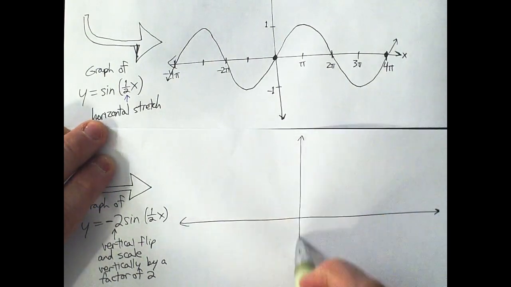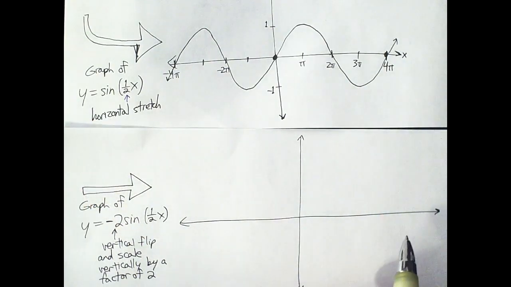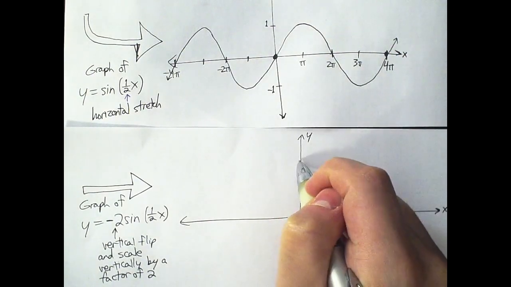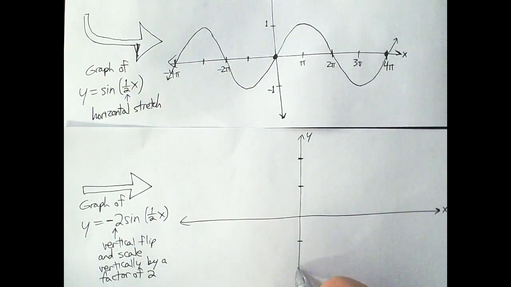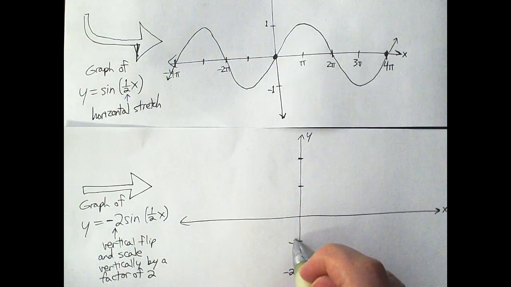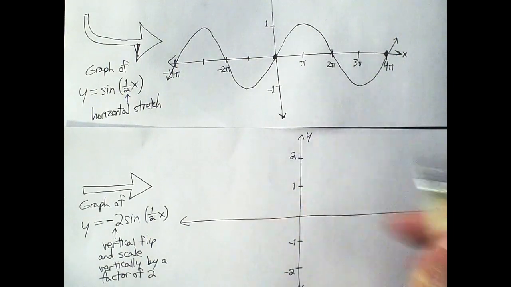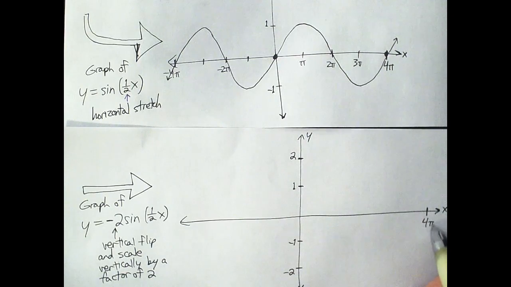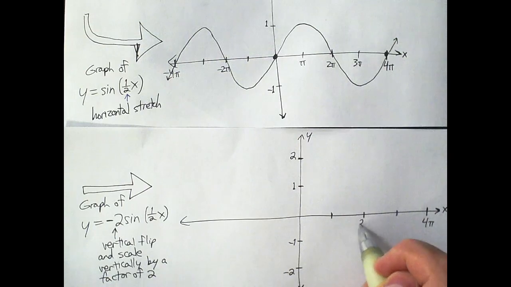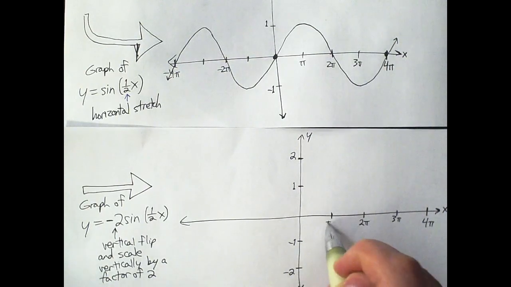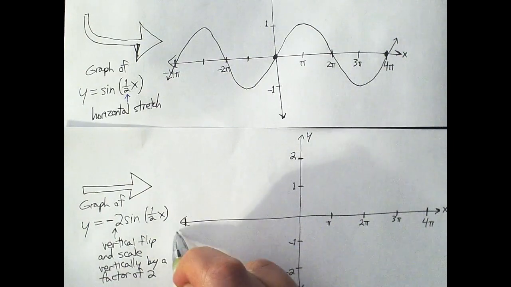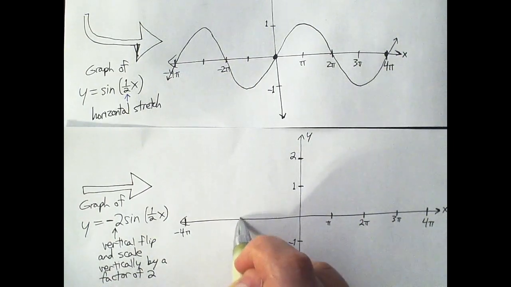So now we'll draw the final answer. Ordinarily, the highest that sine goes is 1. But because of the 2 out front, I'm going to make sure that this goes to -2 and +2. We're going to make sure this picture goes out to 4 pi at least to get at least 1 period over here. So that would mean this is pi, 2 pi, and 3 pi. And then we'll do the same thing here. This is our finished picture for this problem, so we want this final picture to look pretty good.